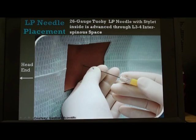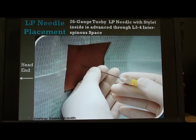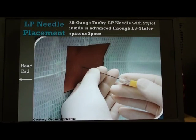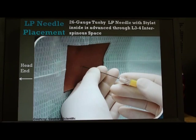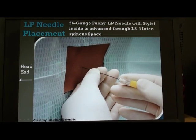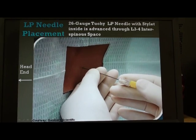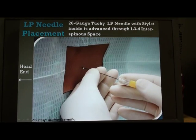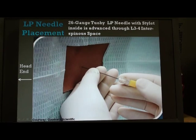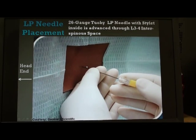Now comes the actual step. The needle you see here is a 26-gauge 2-inch lumbar puncture needle, of sufficient length to penetrate right up to the lumbar cistern, which is the space used to drain the CSF. This is a hollow needle and it contains a stilette attached to the yellow hub. The lumbar puncture needle is inserted through the L3-L4 spinous space, with the tip directed slightly towards the umbilicus, absolutely horizontal and at right angles to the surface of the skin.